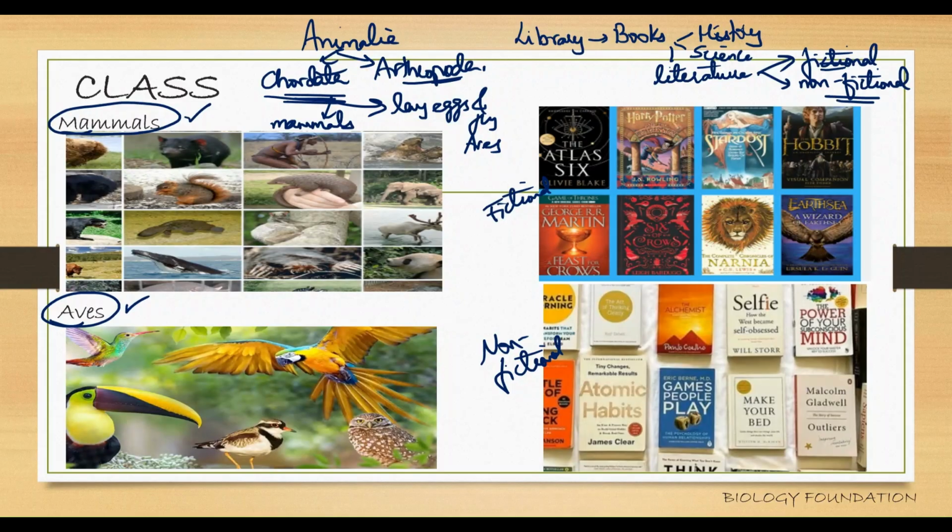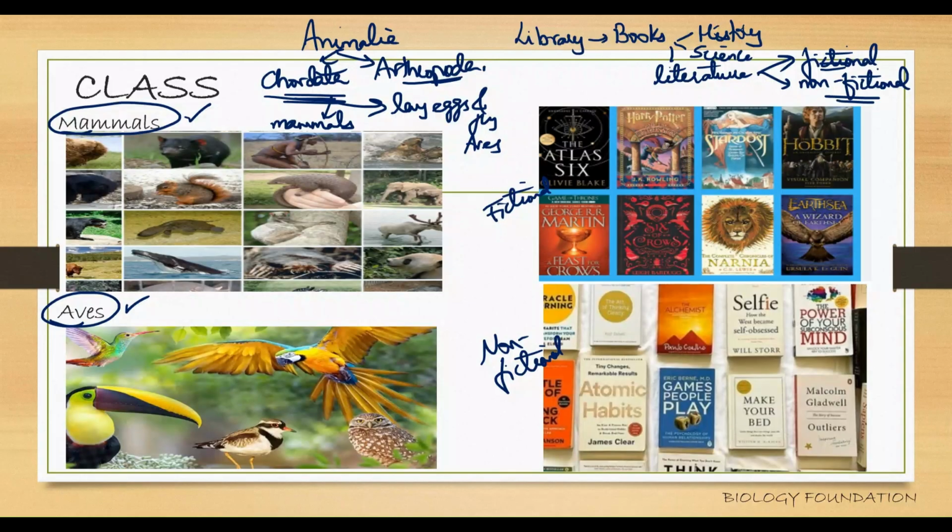Is it clear? Just like how in a library you have a number of books, then those books are separated based on science, literature, and history. In literature, again, you have fiction, non-fiction. In the same way, you have many animals, classified into Plantae or Animalia, and animals obviously belong to the animal kingdom. If they have a notochord, Chordata, jointed legs, Arthropoda. In Chordata again there are few animals which directly give birth to young ones, placed under mammals. Those that lay eggs and fly are kept under Aves.